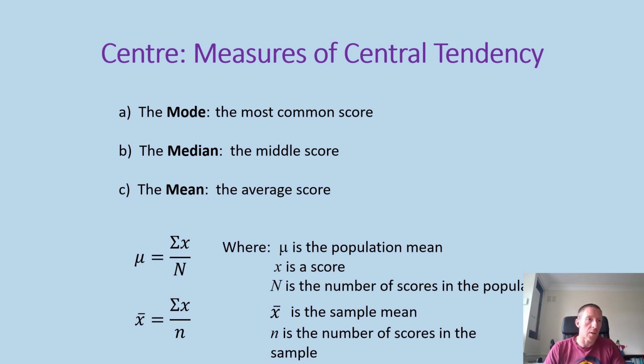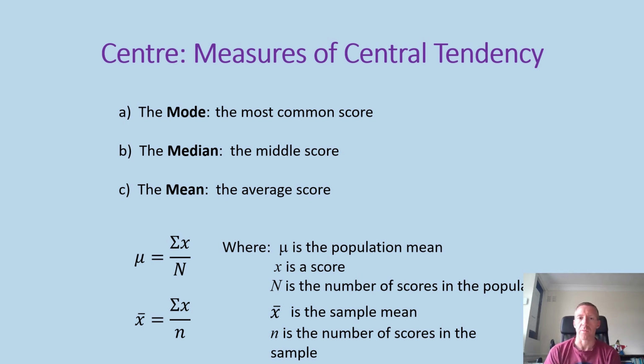If you had an odd number of data points, say 21, and you rank order them from the lowest to the highest, then the median would be the one ranked 11th in your data set. It has 10 data points below it and 10 data points above it. If you've got an even number of data points, such as 20, then the median in that case is going to be the average of your middle two data points.